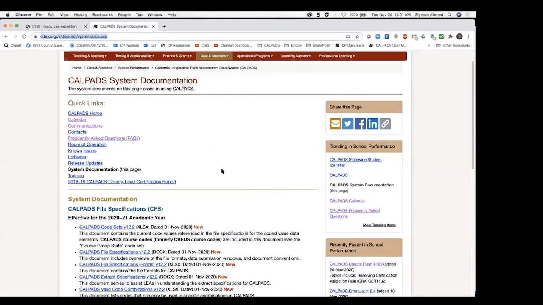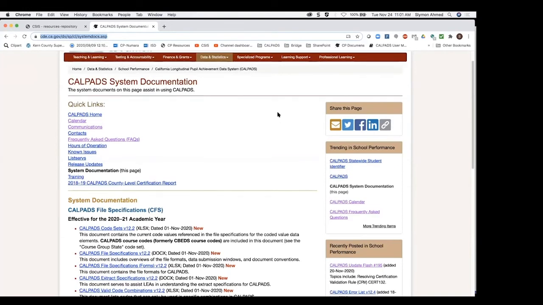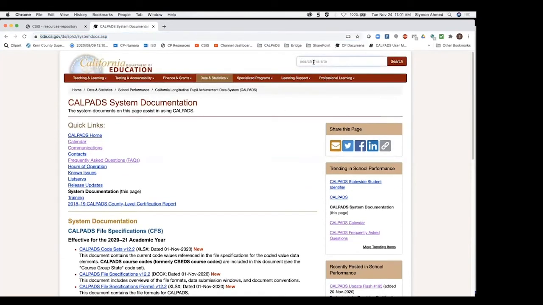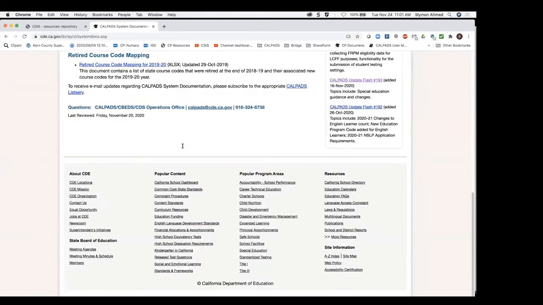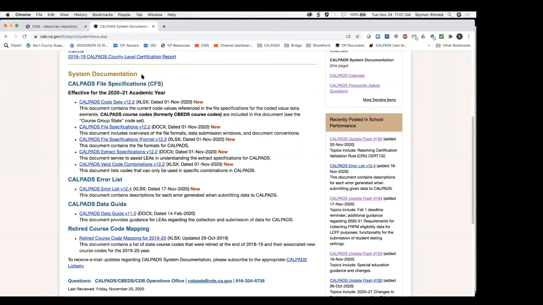Yeah, so this is CDE's website, and this link is actually on the resources slide, slide 45. You can just copy and paste it, or if you go on CDE's website, just type in CalPAS system documentation, and it will bring you to this page. If you go to the bottom here under system documentation, this is where you can click on each of these documents, and it should allow you to save it locally for you to review.